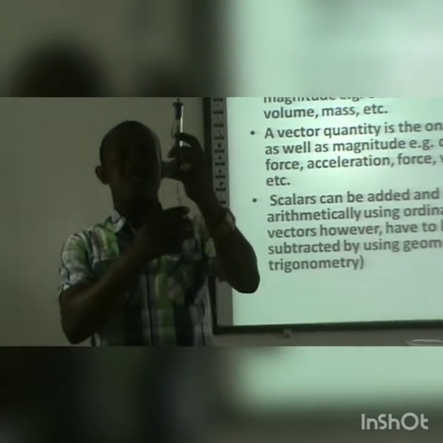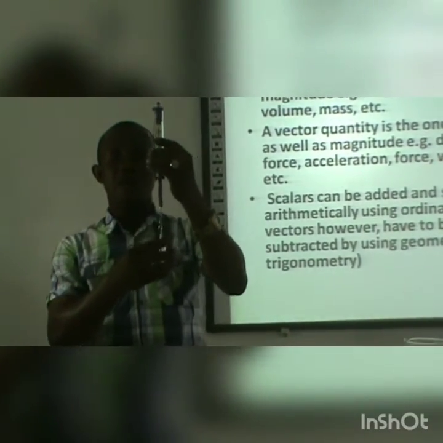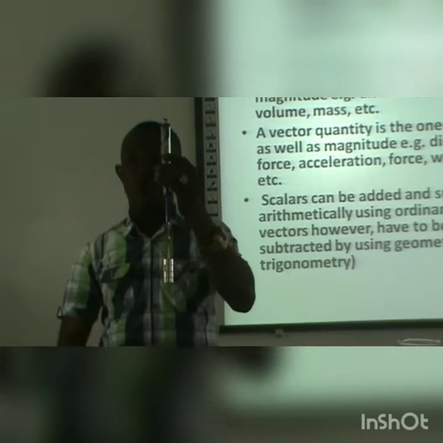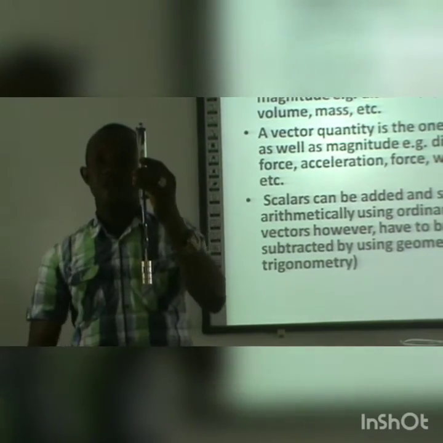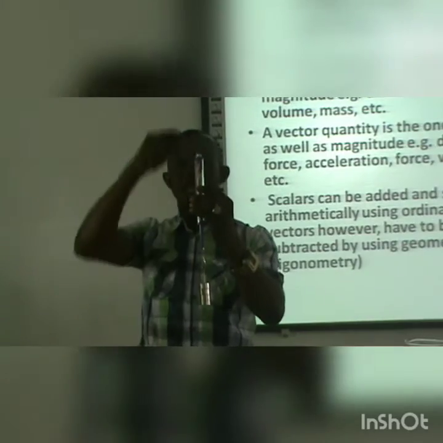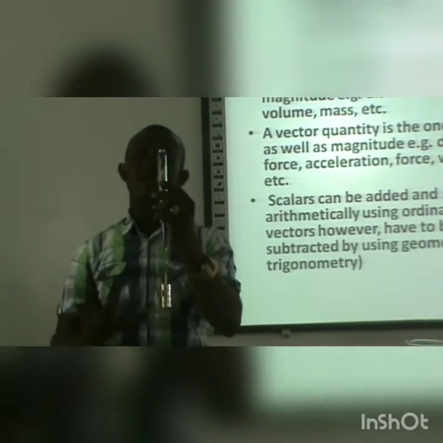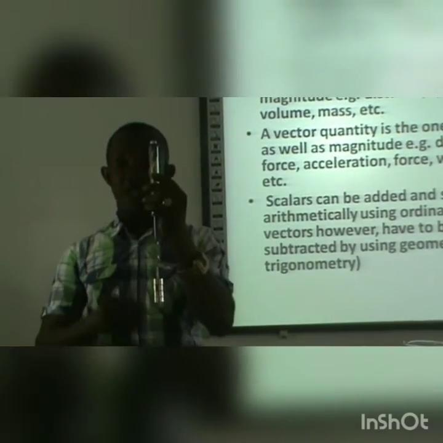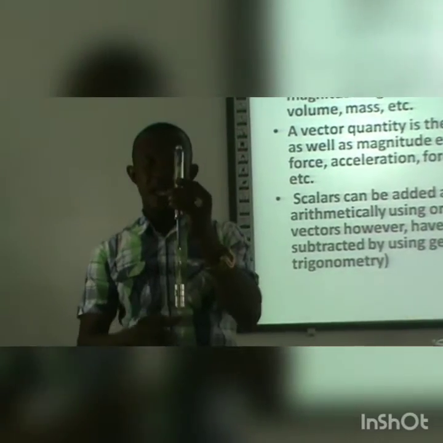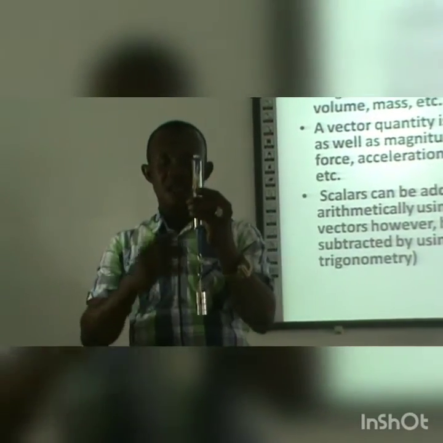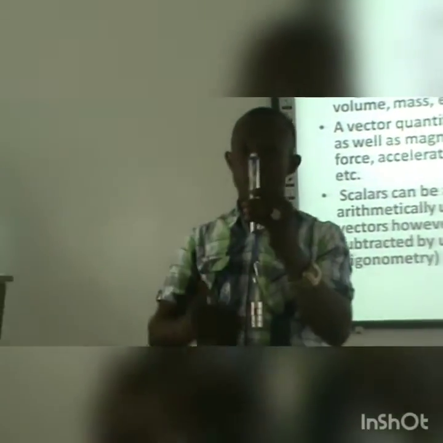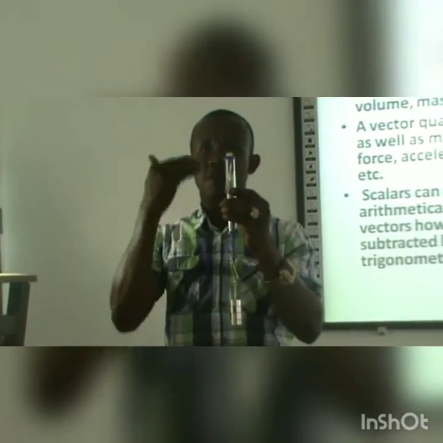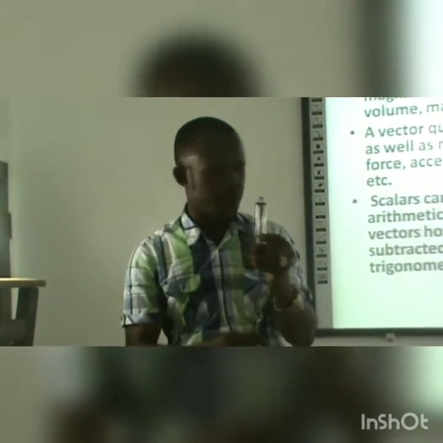But if I add this to this and remove my hand, it will now move downward. Moving downwards means that there is a force acting on this, that gives us the weight of this object. By now, the movement of this has become a vector quantity because it has both magnitude and direction.